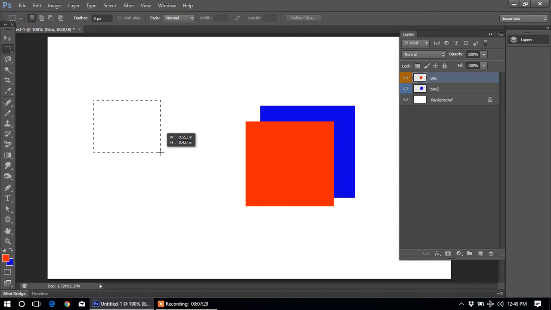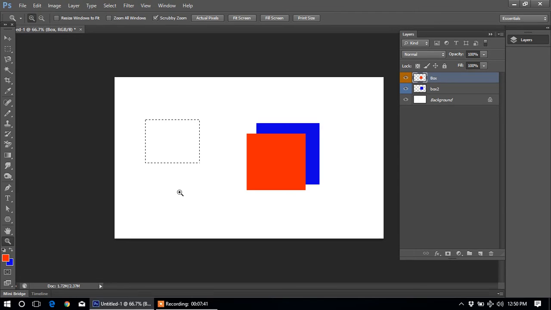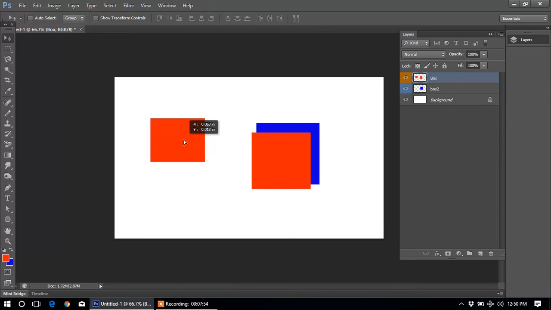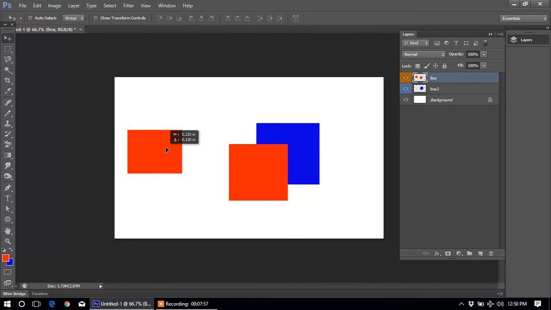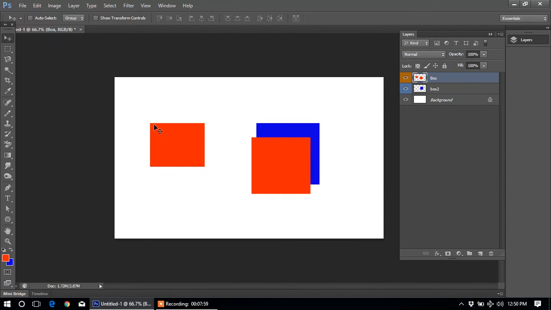Make some selection on your screen, and I'm in the orange box, the empty box. In this box I'm gonna hit Alt and backspace, and I'm gonna deselect. Hit M key on your keyboard and click anywhere on the screen to deselect the selection. Now if I move the box, the other box is gonna move along with it. This is because we created this box inside this layer.